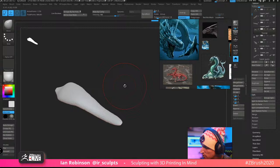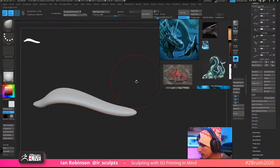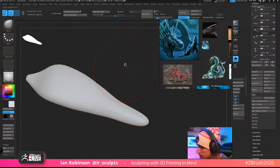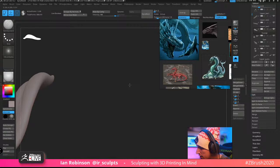Okay, I'm just going to lightly relax smooth. And if you want to relax smooth, you hold Shift, start smoothing, and let go of Shift, and it'll relax the geometry a little bit. Let's go ahead and pick a little bit of darker color. And we're just going to crease down the middle just to give it a little bit of flare.